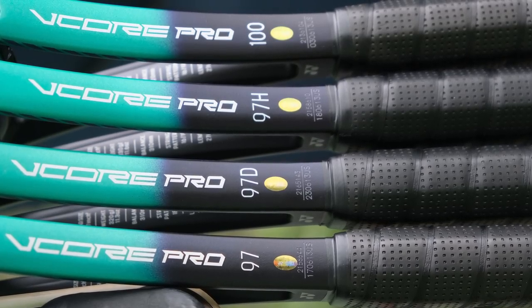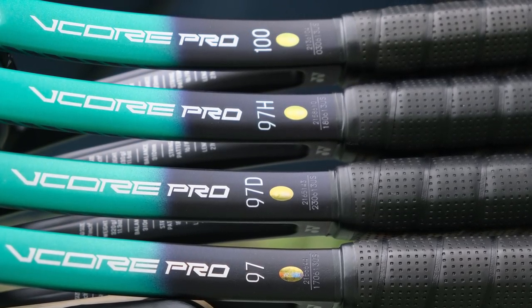What's up everyone, Kuro here from MyTennisHQ. Hope you guys are doing great and today we're going to do something we haven't done in a while — a racket review. Not even a racket review, it's a full-on lineup review of the new 2021 vCore Pro lineup from Yonex that just came out. I've had this racket for a few weeks now, and I took my time to make this video because I really wanted to get to know each racket, so I want to share my thoughts with you.